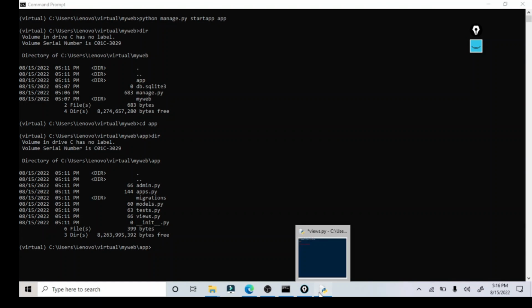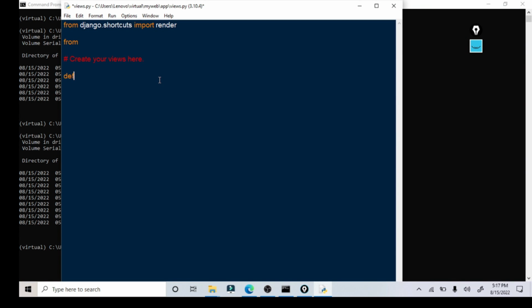Inside views.py I call a function HttpResponse which will render an HTML tag for me. So here I write hi inside an h1 tag so that I can render hi in my web browser.